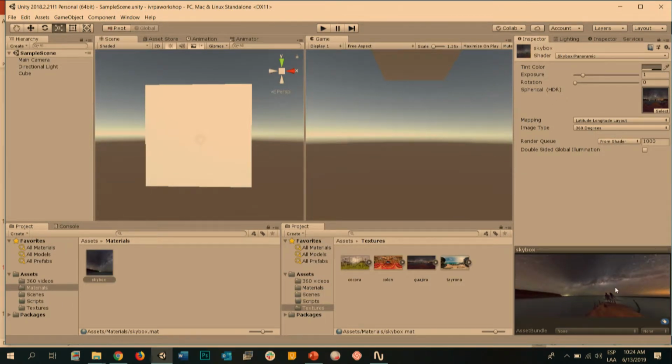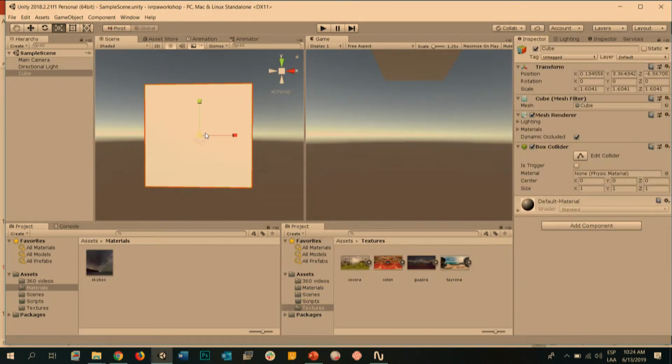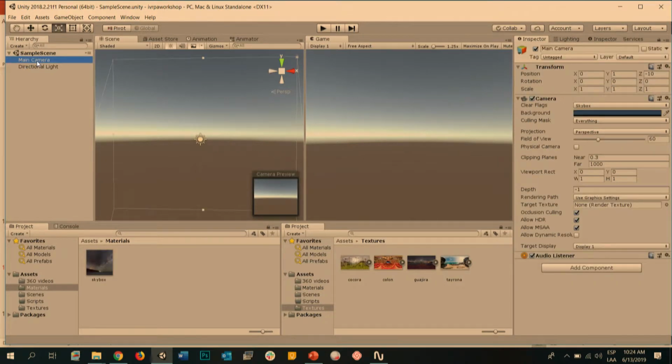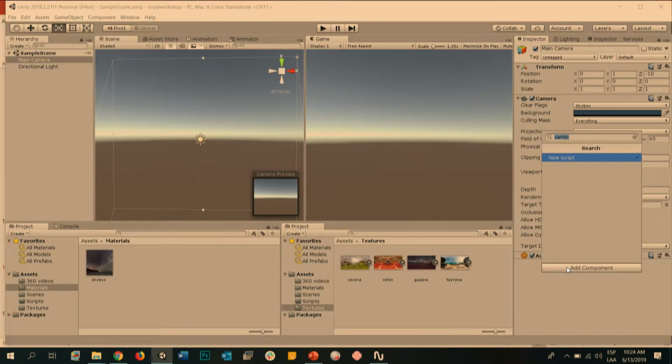Now I will delete this cube. Now the question is how can we display this Milky Way picture within Unity? So we have to go to our camera, and we have to add a component called Skybox.